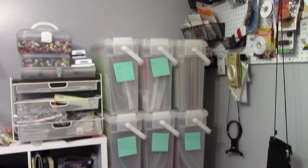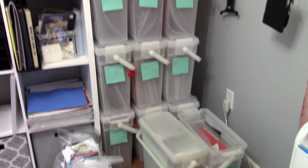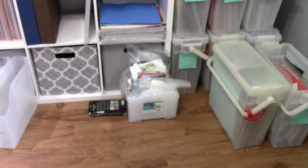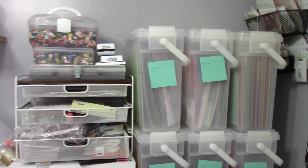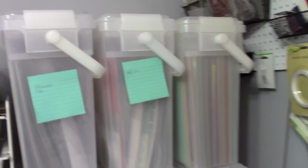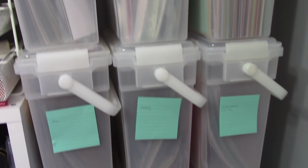We've wrapped up day 2, and look at all those organized containers full of paper. We have almost tackled all of Lisa's paper packs and kits and loose cardstock. It's almost all categorized in a manner in which she can find it. How awesome is that?